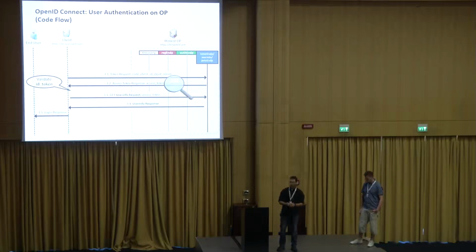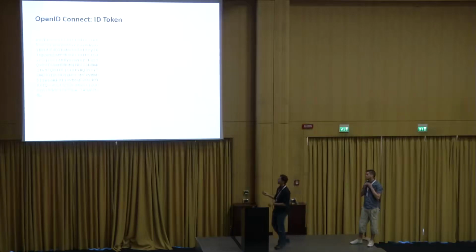So what about the ID token? We have here some information about the user. Let's take a look at this. This is an ID token. It's a JSON web token containing base 64 encoding and consisting of 3 parts. Header, containing all the information about the used algorithms for signing. Body, containing all the information we need about the user. And the signature, which must be verified.